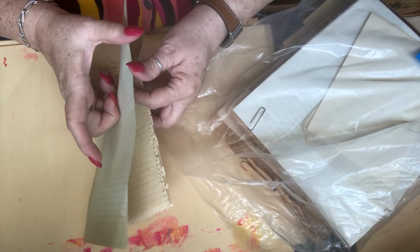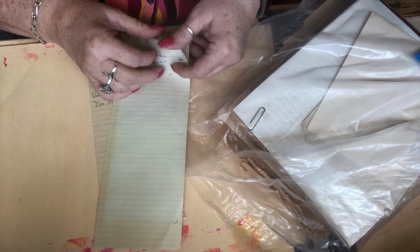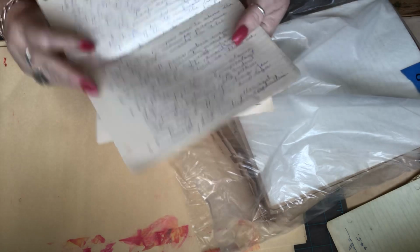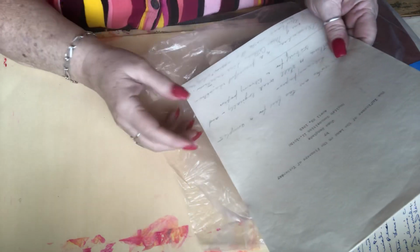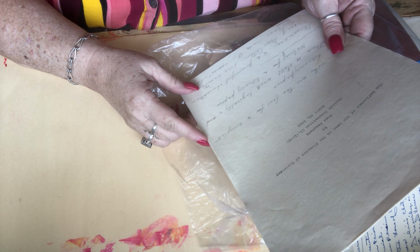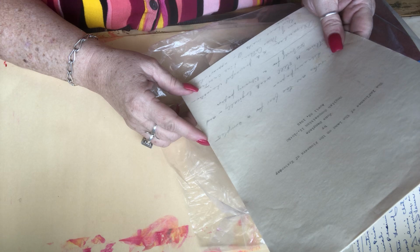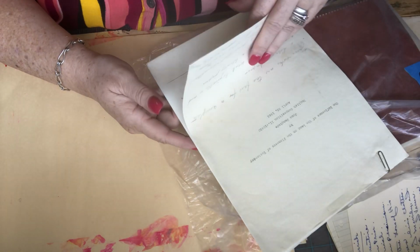And the guy that I got these from at his garage sale does, like I say, have a booth in an antique mini mall. And he seen me coming, and he grabbed some of these things. He says, I know these are what you want. So it's pretty cool. Lots of fun things in here. Let's see, this says, The Influence of the Land on the Pioneers of Yesteryear by Jane Danglade in 1943. So this is somebody's homework.